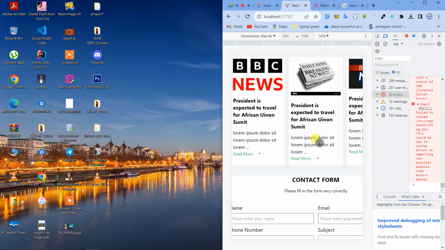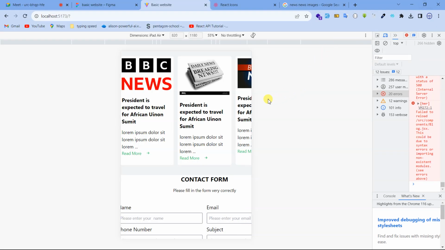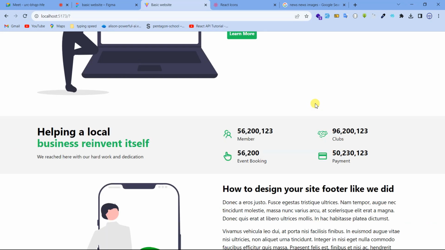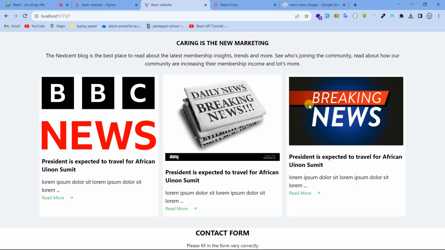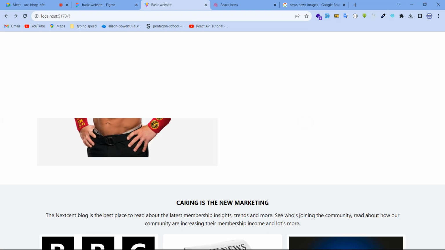Then let's go and open it in a large screen, assuming we go back to our desktop. Down here we start getting it. You can see here, the paragraph itself is not sitting together with this read more. We want this read more to continue after the three dots, because if you click on this one you shall get the news detail. That means we can even pull the particular picture. If it is BBC News, you click on read more, you'll see the picture of BBC News here, and then the detail of the news follows.